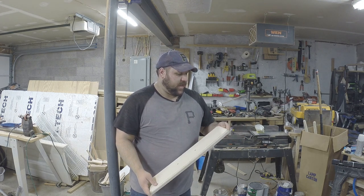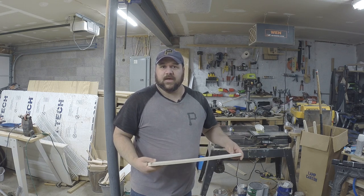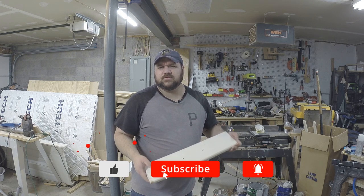I'm going to cut them up, and I thought this would be a perfect project to use these up. I actually have used them before. I built some frames out of some of these before, and so it's a good wood. It's a hardwood, and I like to reuse things, so here we go.